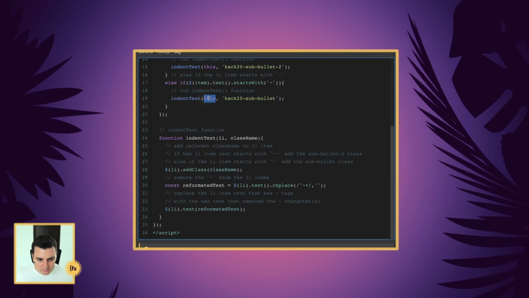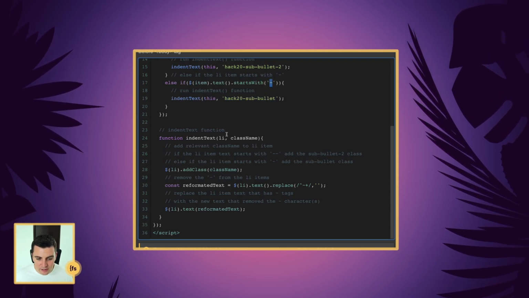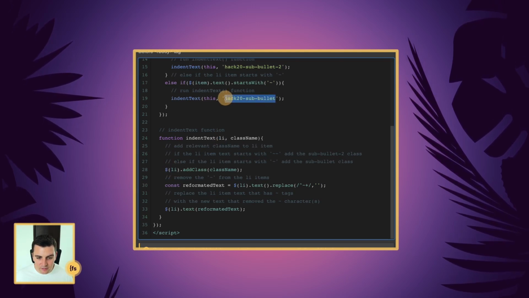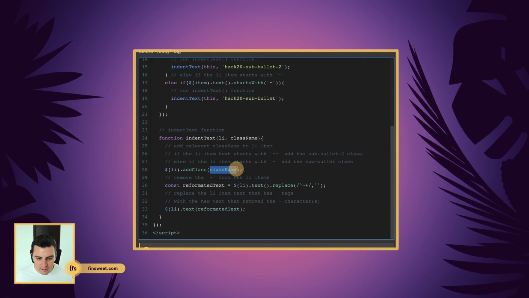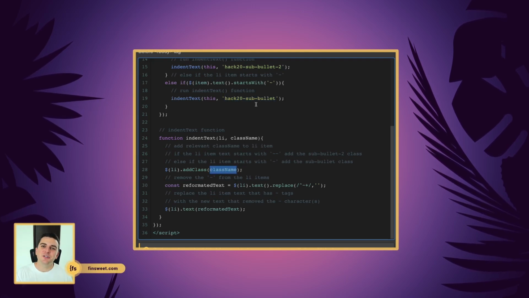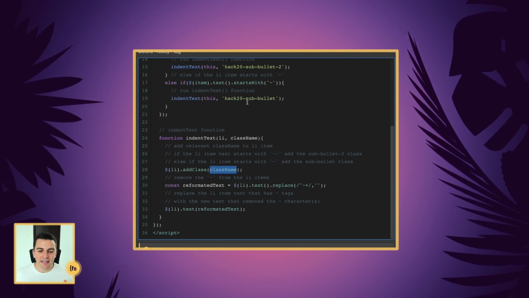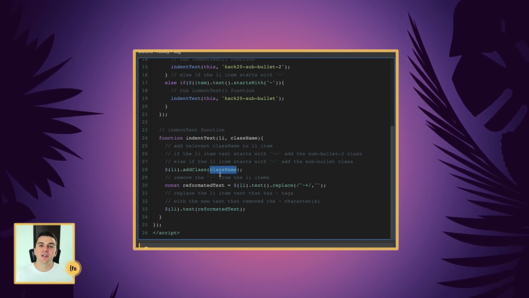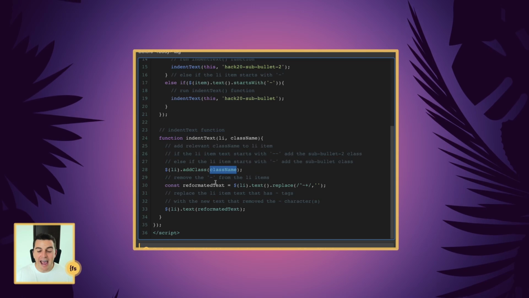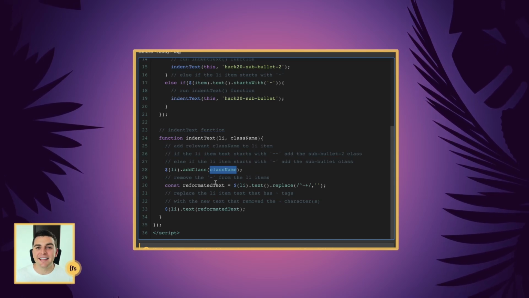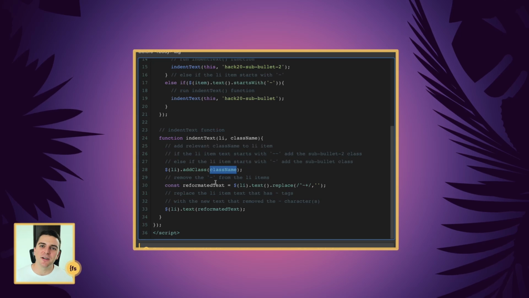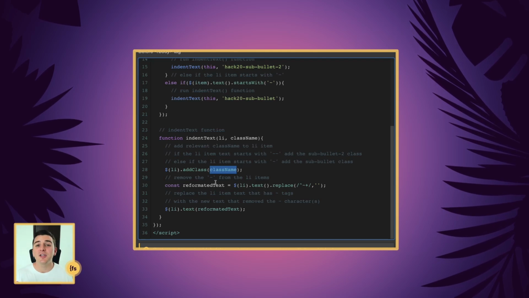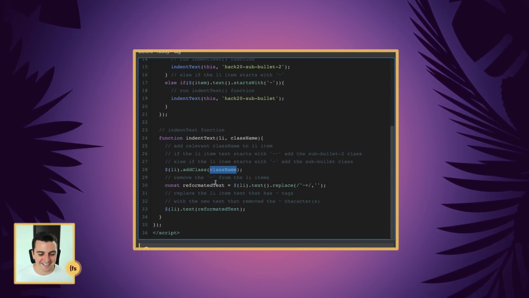And here it is, the class name that we specified. So this element with one squiggly is going to add a class that we've established here. And there we go. You can see how these 2 functions are working together, and we are getting information from this function and we are using it in the indent text function further down. And after we add the classes, great, now we have our indented text, but we still have these weird squigglies before our text. And of course, we don't want the squiggly characters, so we have to go ahead and remove those characters from the text.